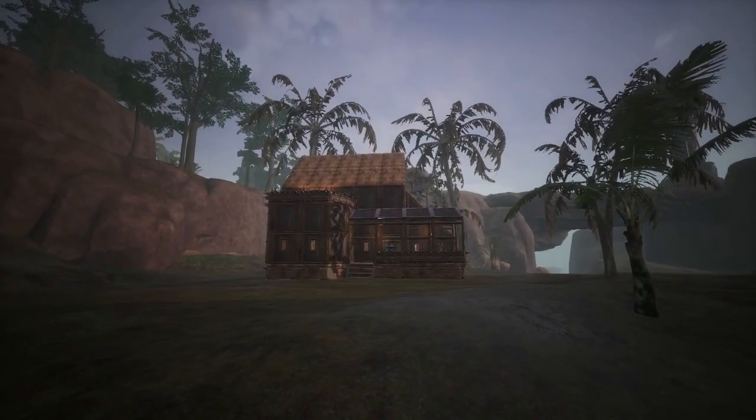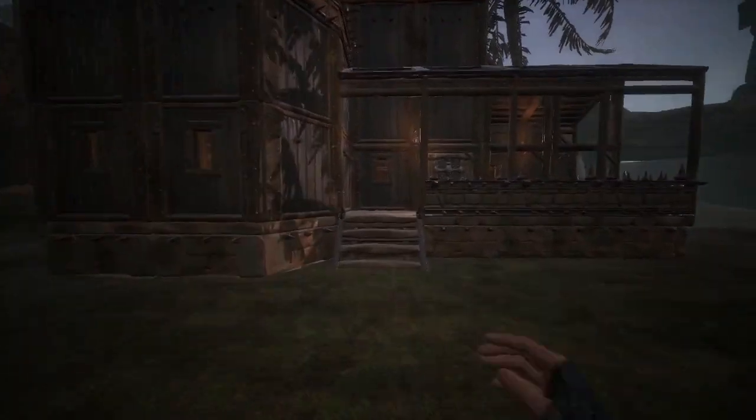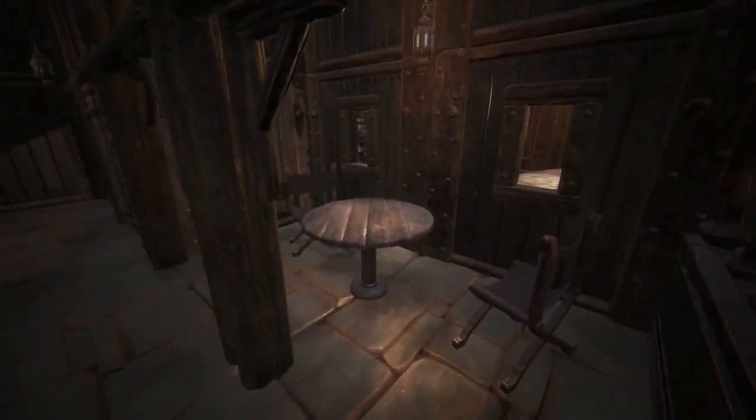Finally, it was time to of course furnish. The build is lit with mainly oil lanterns which give off a nice warm light and fit the build aesthetic quite well. The porch area is simple and quaint, a great place to sit and take in the nice weather and views.